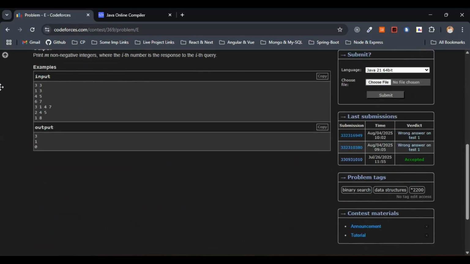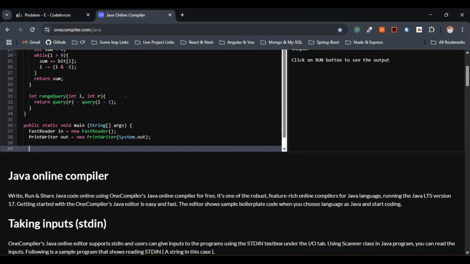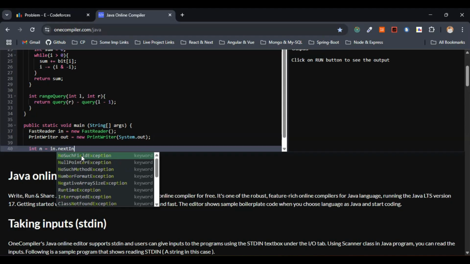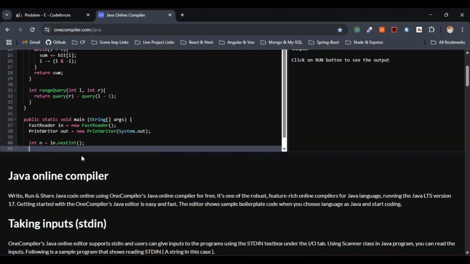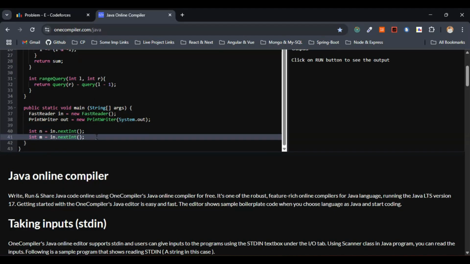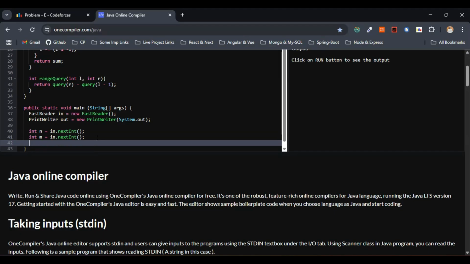So see here, this one, 3 3, we have to go; that is nothing but the number of segments and number of queries, right? So I'll just give here int n equals next int, and so this is fine. The next part is we have to go with the number of queries. Let me copy the same thing here and paste it over here. Instead of n, I'll just make this m, that is nothing but n and m, right? So this is fine. We are done with the first part.